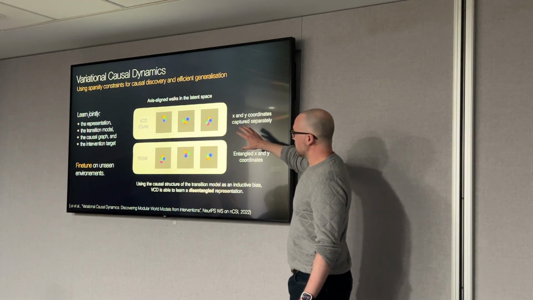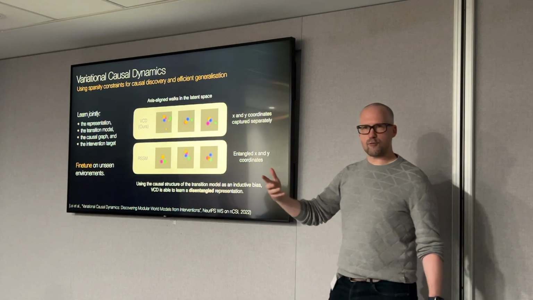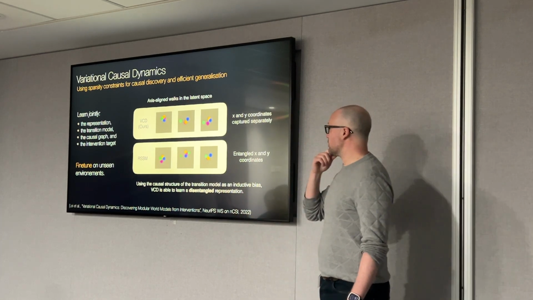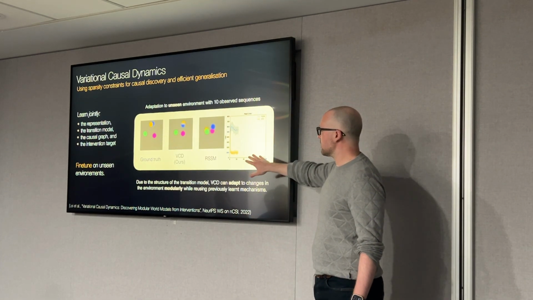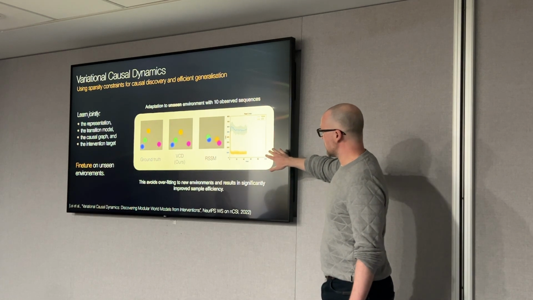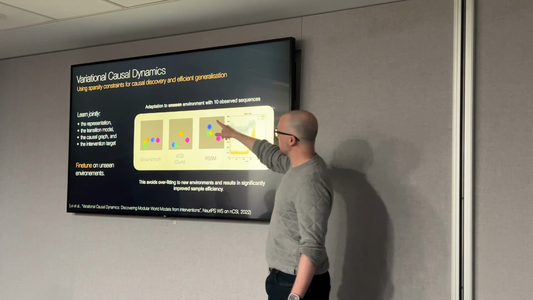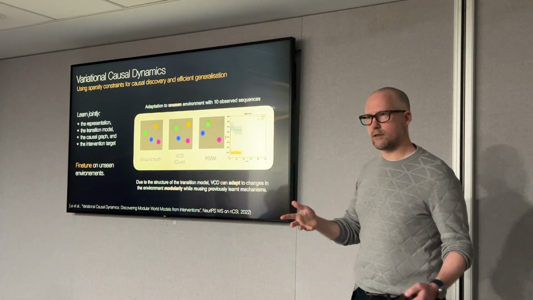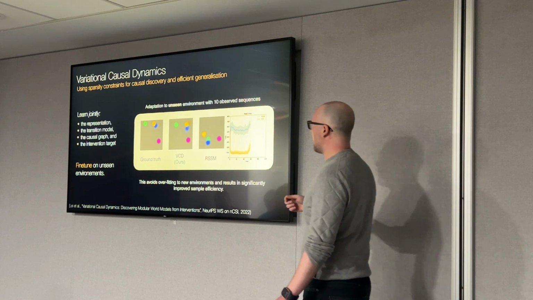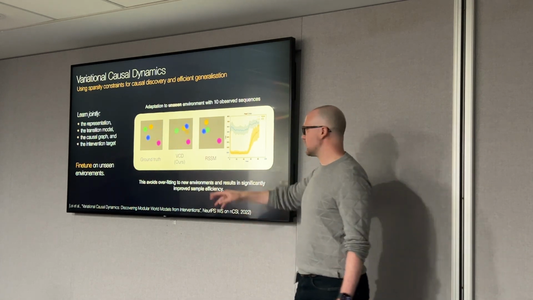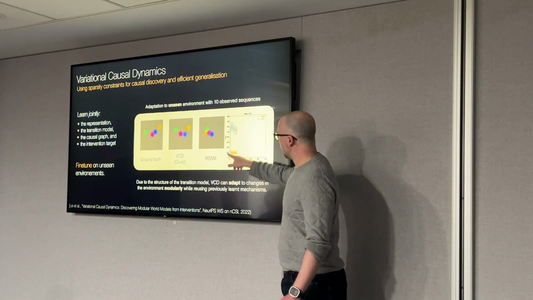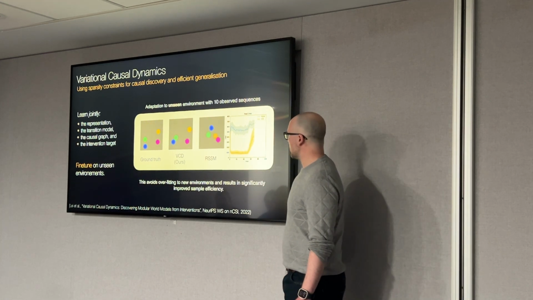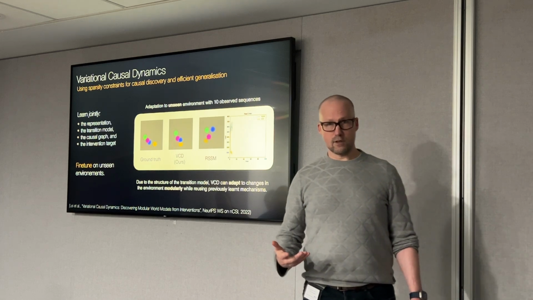Interestingly, it's not that VCD is better at predicting the world. It just gives you a better representation, and it is faster in terms of the adaptation. So the last part here, the faster adaptation, we can see here, where effectively what we do is we adapt this thing with 10 rollouts, 10 observations of a previously unseen environment, and we effectively fine-tune both VCD and the RSSM version with this, and we find here that the error for VCD is much lower than the error that you would get from RSSM with the same amount of training data.